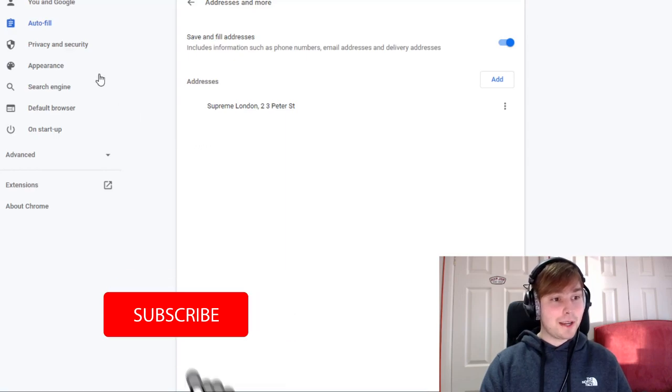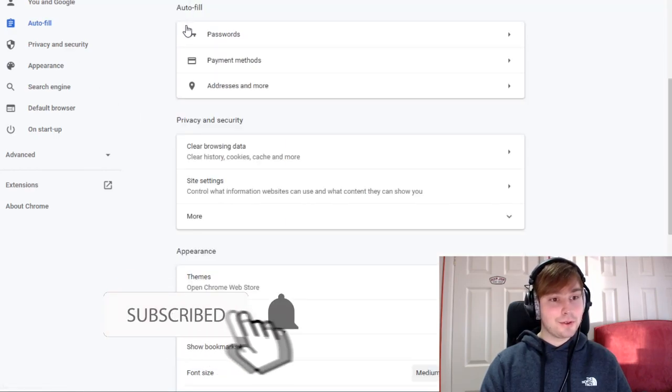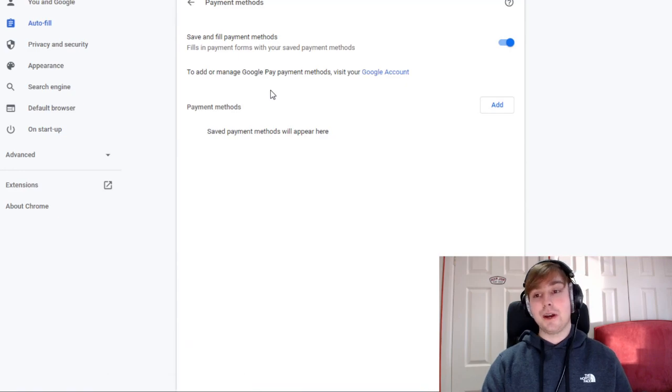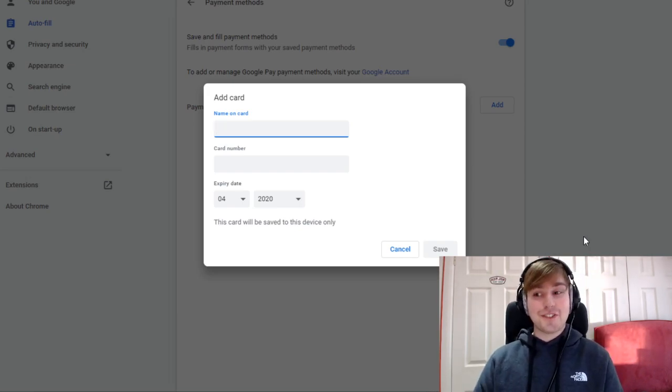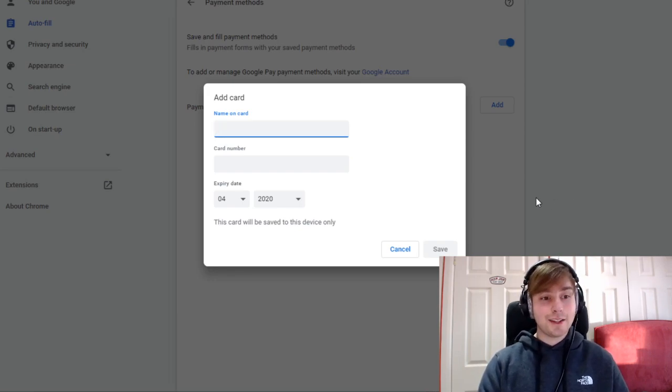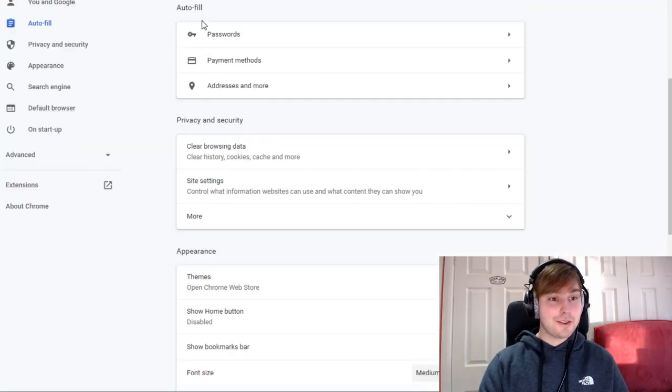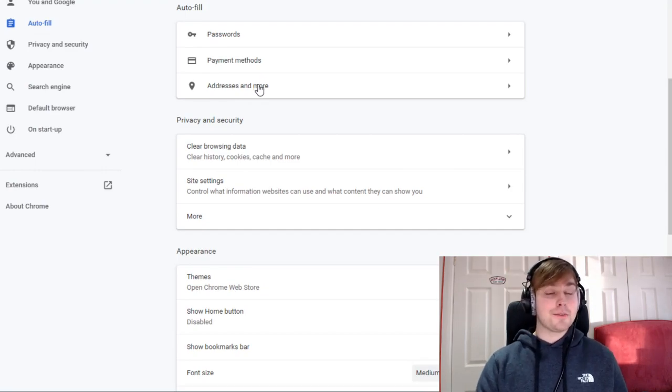Now, one thing you can do on the autofill side is choose it to save a payment method while you're at it. If you're going to do that, it's as simple as this. Then as soon as you go to checkout, it's the exact same thing as what I'm going to show you in a second, and it will literally just allow you to fill in the details instantly. But we're not going to do the payment method because it's not what I do personally.